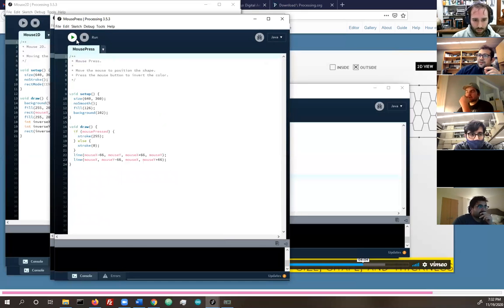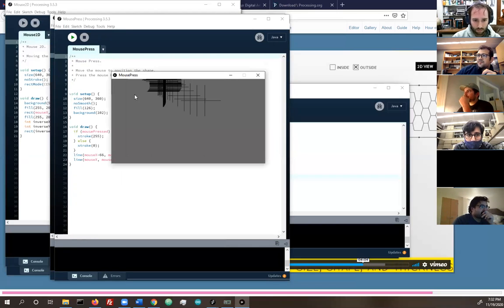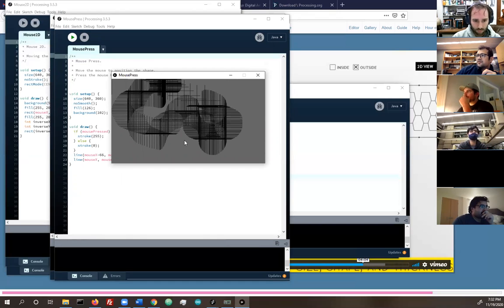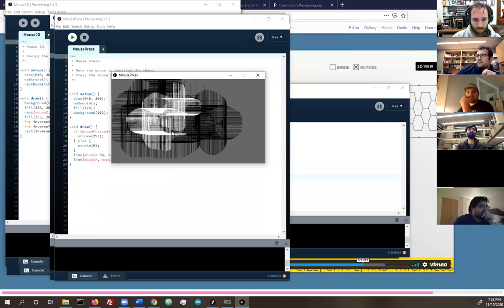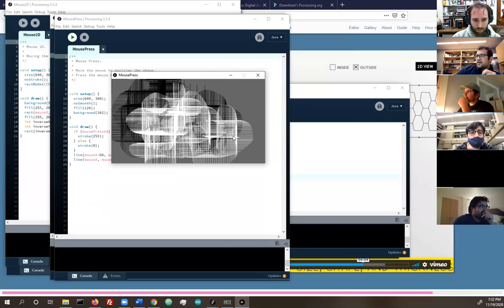And some of them are going to be super basic, but this one is another type of brush. It's the same thing where the X, Y position determines where it's actually drawing, and then if you click it, it turns white. And then you can start to make some pretty cool looking shapes.